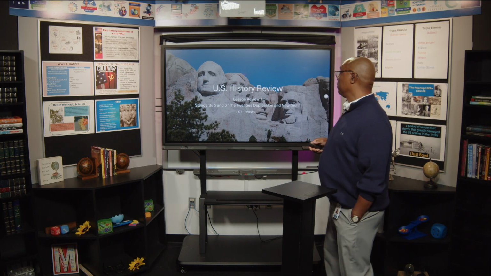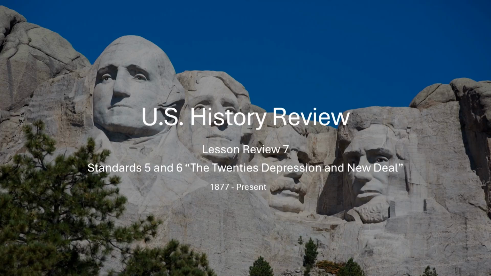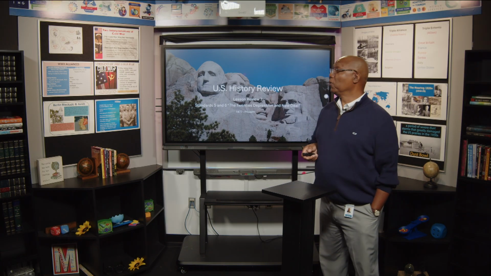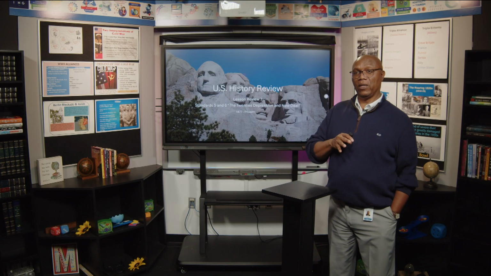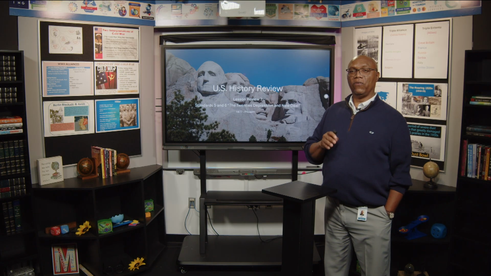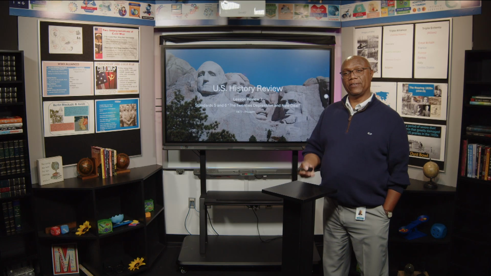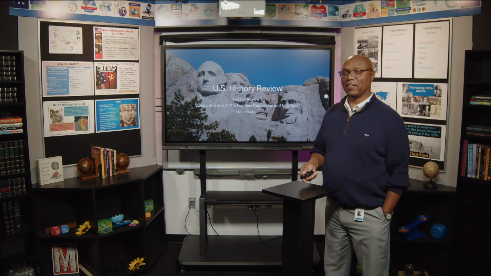What we're going to do is pick up today with lesson number 7. We're going to look at the 20s, Depression, and the New Deal. So we're going to look at an exciting period in the history of the United States of America, a depressing period in U.S. history, and then a period of hope. So what we hope to do, of course, is to go through and give you a few of the highlights, and then give you some tips and some strategies that you can use to master some of this information just as quick as you possibly can.